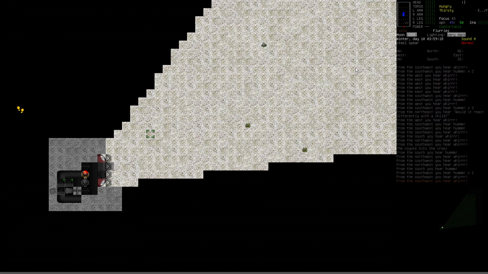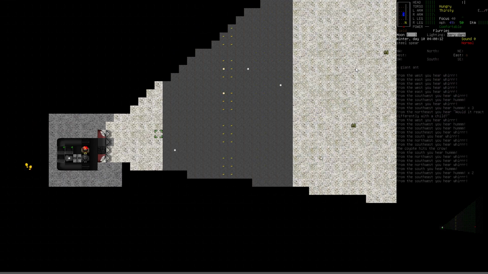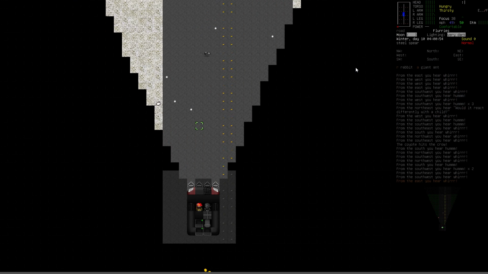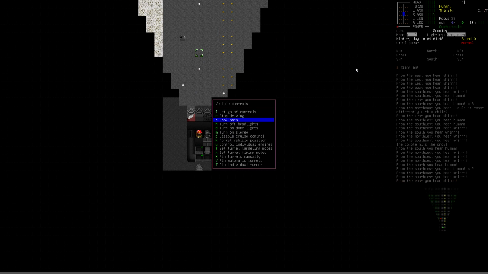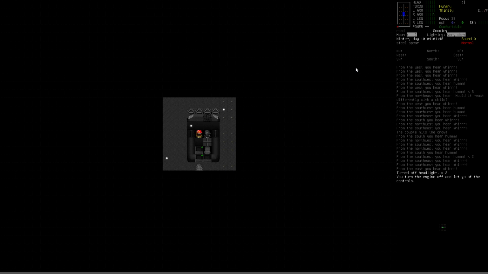Alright, we're getting pretty close to the road. I'm actually going to get on the road and use that as our reference point. Okay, so it is 4 a.m. There's an ant. We're going to go ahead and slow down here. Alright, let's turn off the headlights, stop driving. And I might just let some time pass sitting here in the car. I'd rather deal with these during the daylight hours.